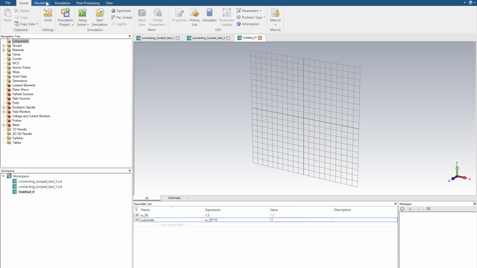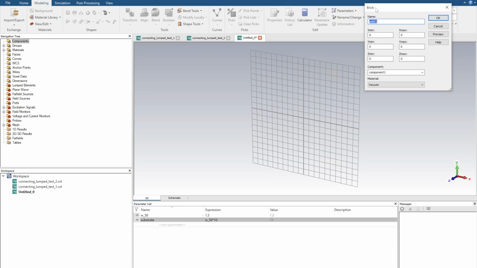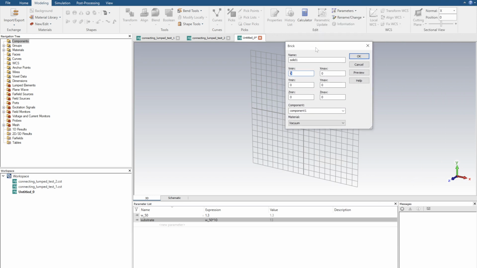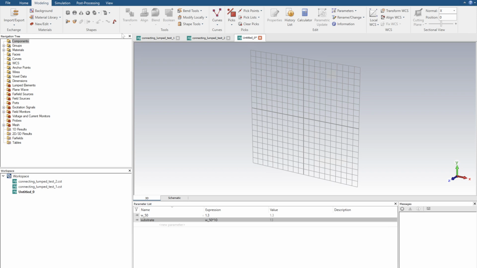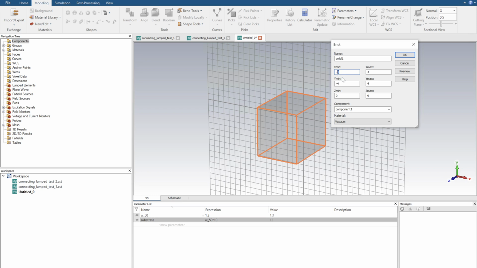Okay, let's continue on. Modeling tab. This is how we're going to create all of our objects. For example, here we have all of our shapes, starting with brick. To create a brick, select it, and we can do this in two ways, by clicking escape, which will bring up the following box, where we can create the geometry from our X, Y, and Z coordinates, or we can freehand it. Double click on the working plane, create a box, and extrude up, all with double clicks. You can tweak the values of the brick, and once you're happy with it, please click OK.